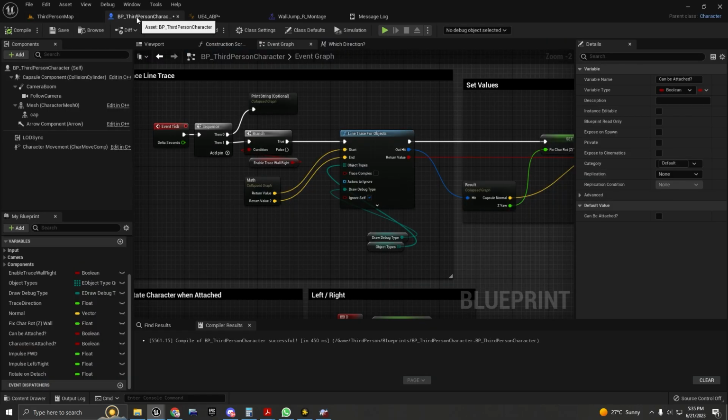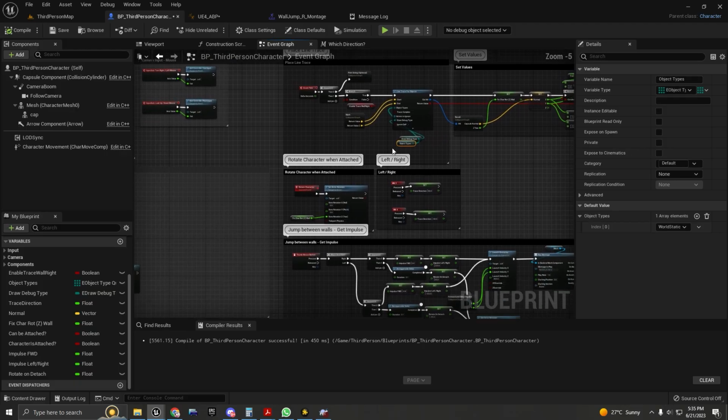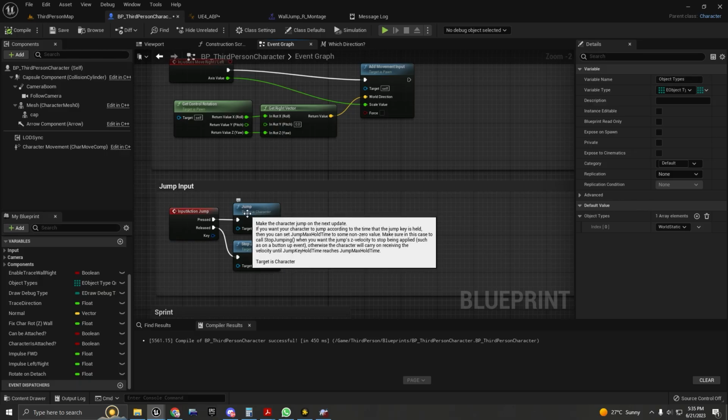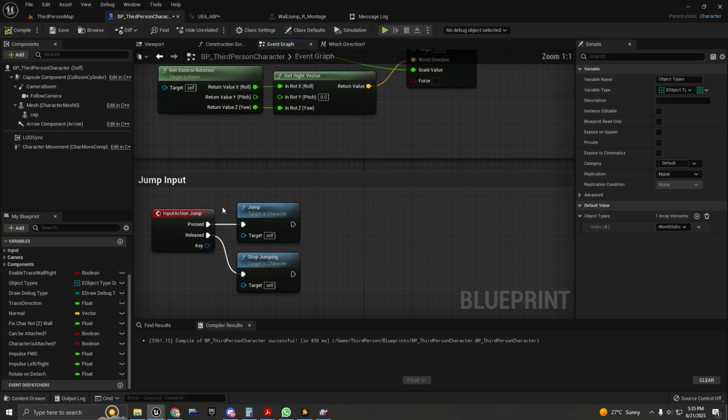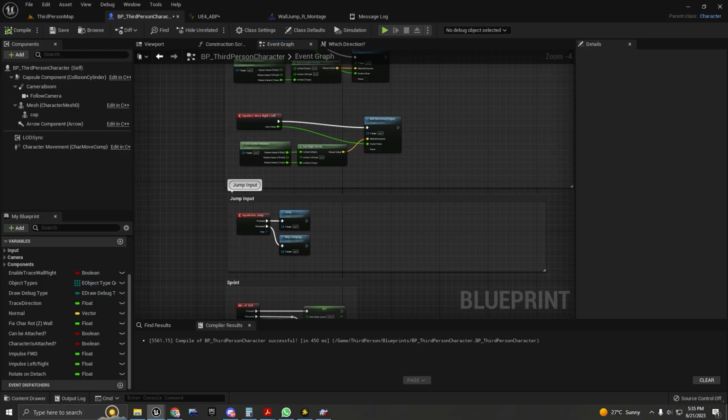So for us to activate this line trace for objects here, I'm going to implement some code here on the jump input of the character. So this is the jump function that comes by default. I usually play a sound of the character jumping, but for now I don't need it.